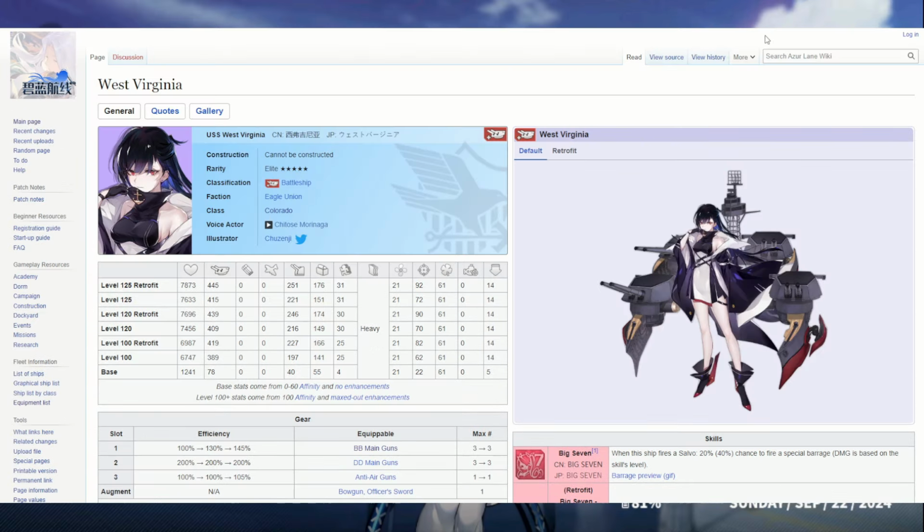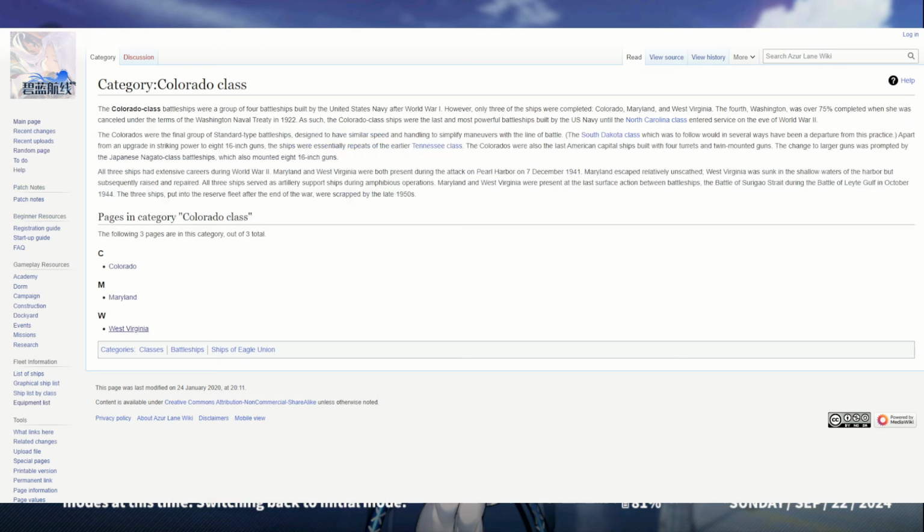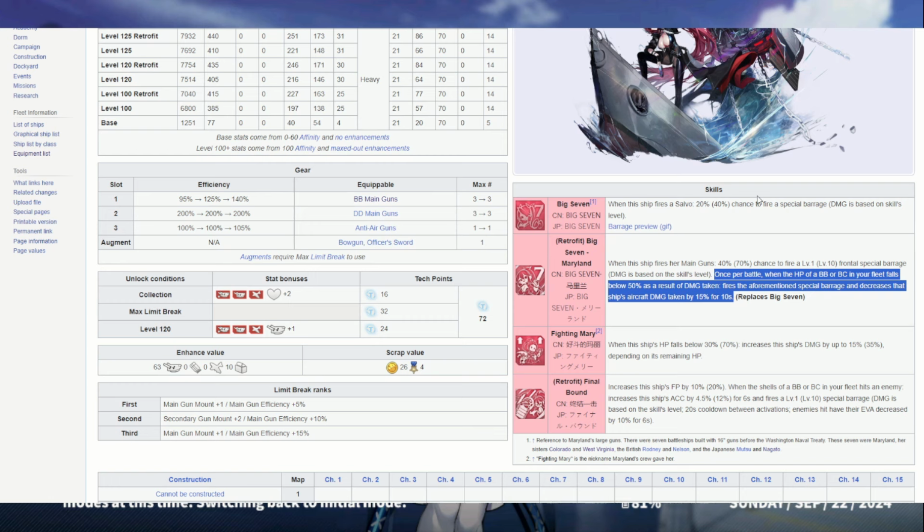Yeah, so honestly, if you run a full fleet of these ships and they all have this little buff right here, you can get something crazy going. Like, just keep all the Colorado sisters below like 35% health, and just keep proccing barrages non-stop. That's actually really good wave clearing if you want to run a triple Colorado setup for whatever reason. That sounds really cool, actually. I won't lie.